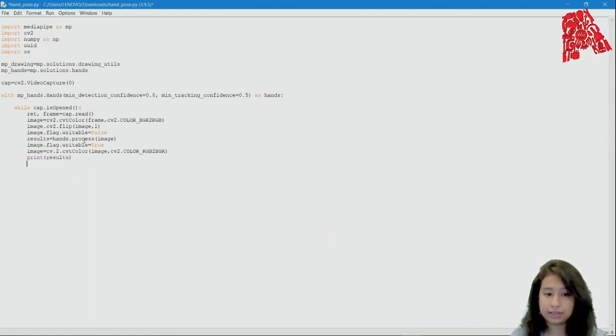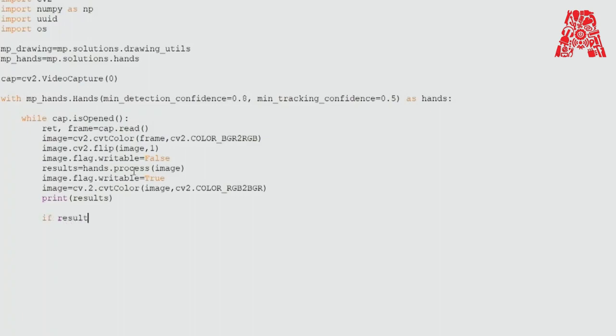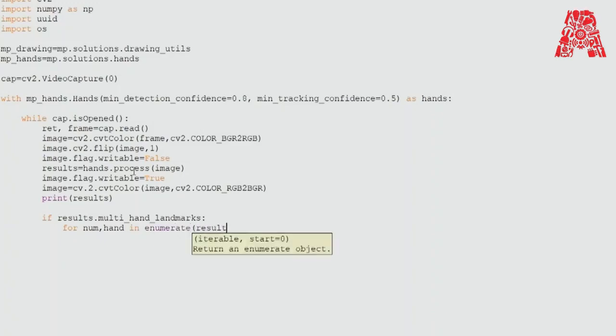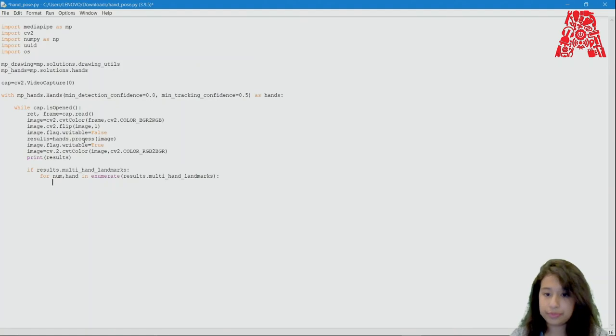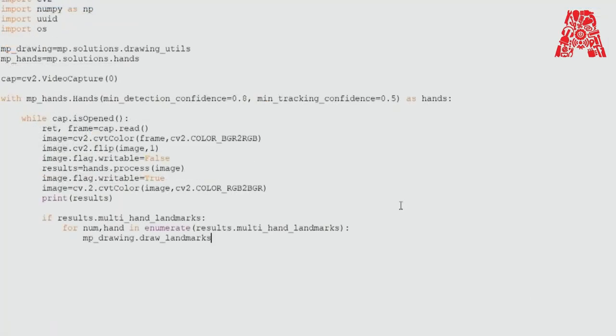Now that we are done with our image part, we'll start with our landmark detection. So we'll start with if results.multi_hand_landmarks. We're starting a loop for rendering our landmarks to the feed which the computer will receive. We'll start with a for loop with num and hand in results.multi_hand_landmarks. We'll be using mainly three components to generate this. We'll use the mp_drawing command to draw the landmarks on our coordinates, draw_landmarks. So here we are getting the image which is given to them, then the hand, and last we are going to use mp_hands.HAND_CONNECTIONS.